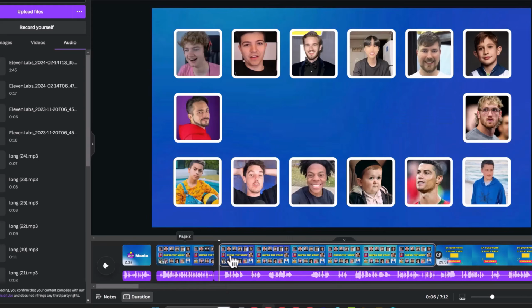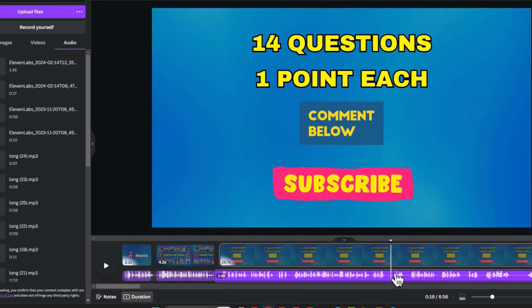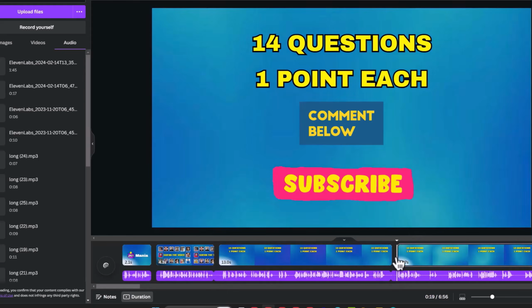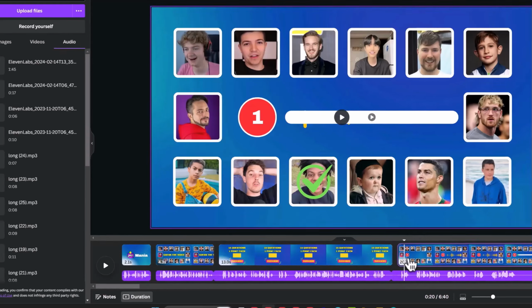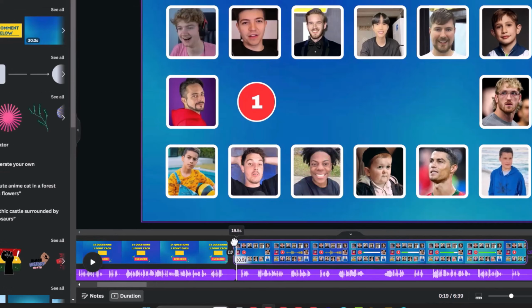Repeat the same for the video and delete the remaining part. Then you should note where the intro ends and split both the audio and video, then delete the unwanted part. Similar to the script we wrote, if you look at the sound wave, you'll notice that the first wave is a short one, which is for the question numbers, then the next wave is for the question, and the third one is for the answer.